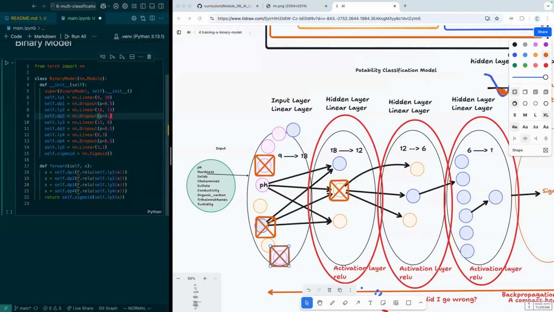And if I change this, specifically here in layer 2, if this is layer 1, then this would be layer 2, and now I've changed my dropout probability to 20%. So one in 5, right? There's a much lesser chance of a neuron being dropped here in layer 2 if I make this change.